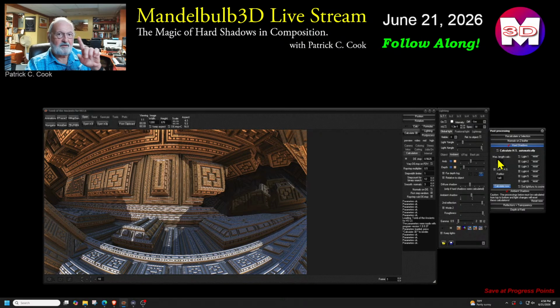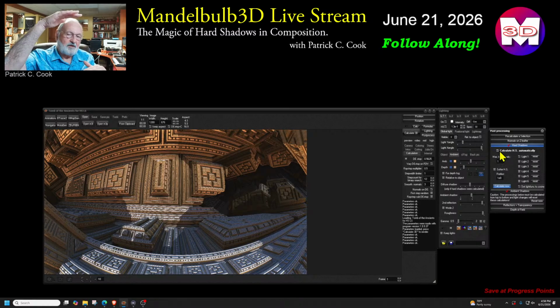All right. Ambient shadows are different in the scene than the hard shadows. They're handled differently and they're calculated separately. Typically the way it works is that your scene, the fractal geometry, is rendered.